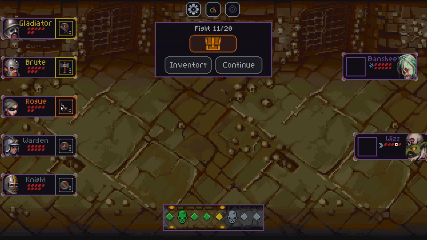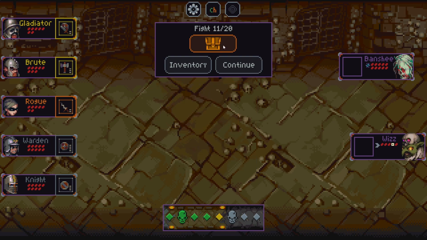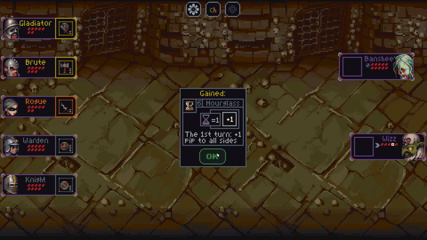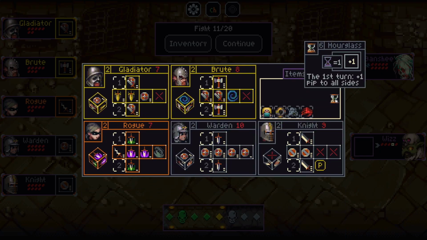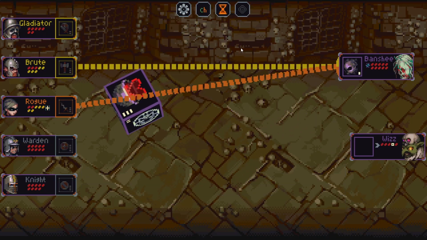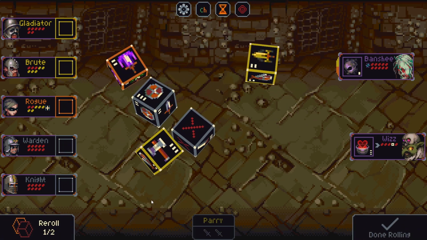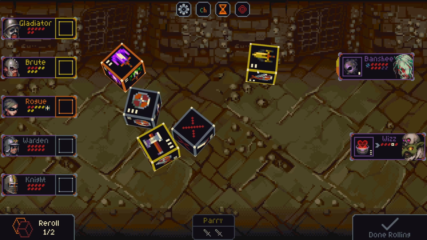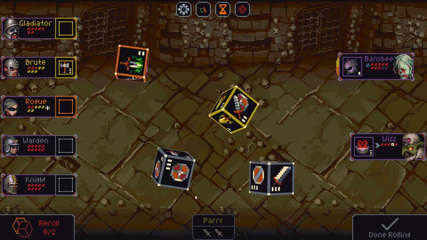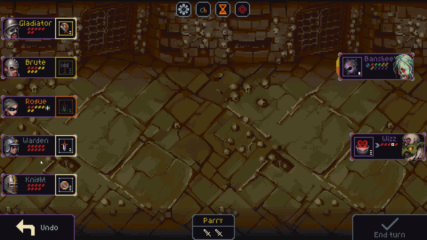Nice. Wait, what was this? Oh, I did not know this one has cruel. Oh, that's so sick. Ooh, okay. The first turn. Plus one pip to every... Oh, yes. Let's give it to that guy. Nice. It means I can, like, get double... Double shit. Like that, for example. It's so good. I'll take that one as well. No, but that one, but also, like, this, for example.